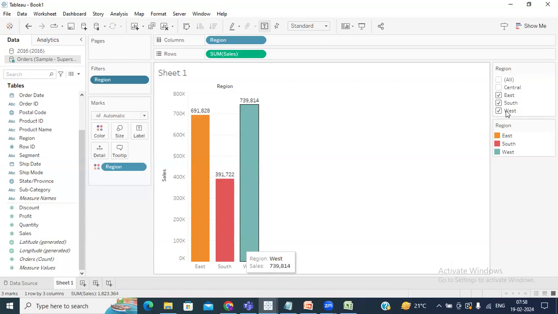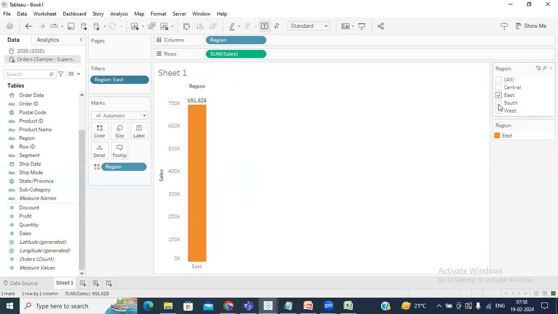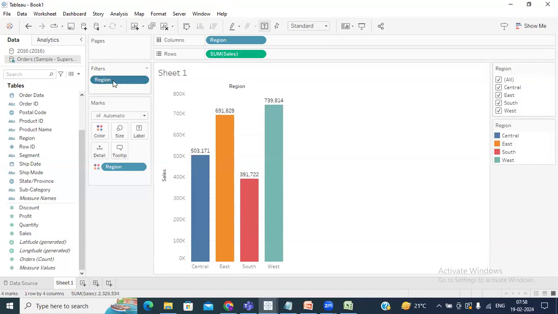No. With a simple single click, I can filter the data and I can get the data. See. Okay, so this is how the filter section works.